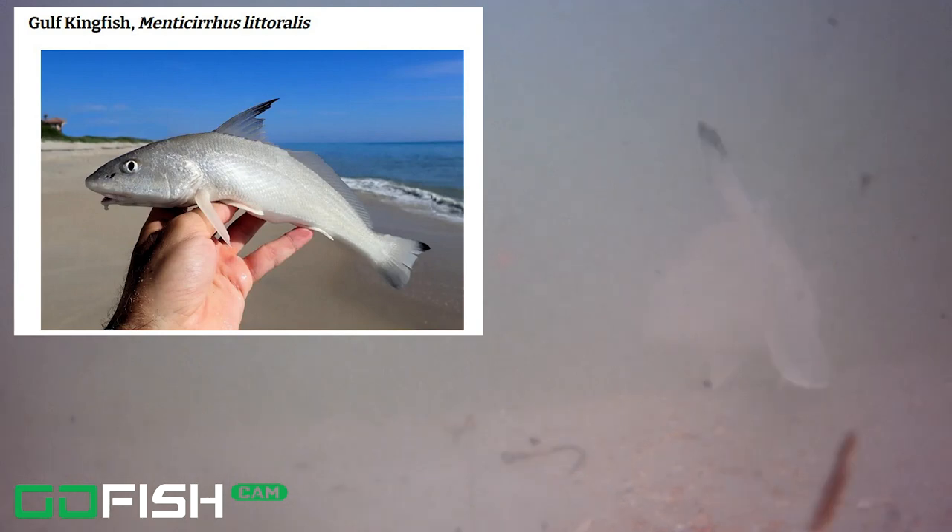Here we go to the next thing — a whiting comes in on the picture, he's taking a look at that bait. We're going to slow this down and he jets right back out of there. He comes in, but obviously he's not going to take that first hook because there's nothing on it — the crab took it all. He hovers for a little bit, the sand comes up and washes out the picture, and then the whiting comes right back through and leaves.